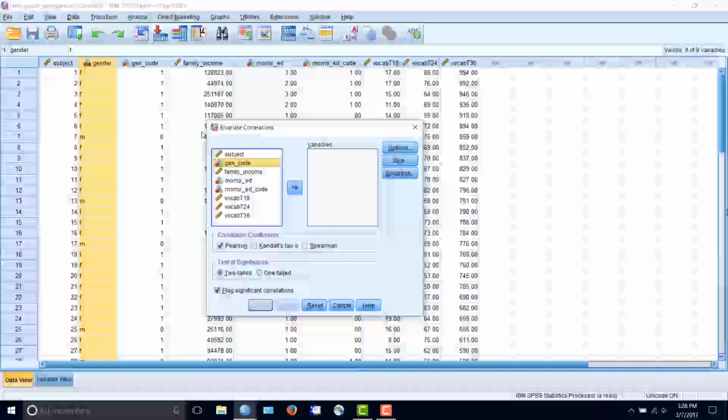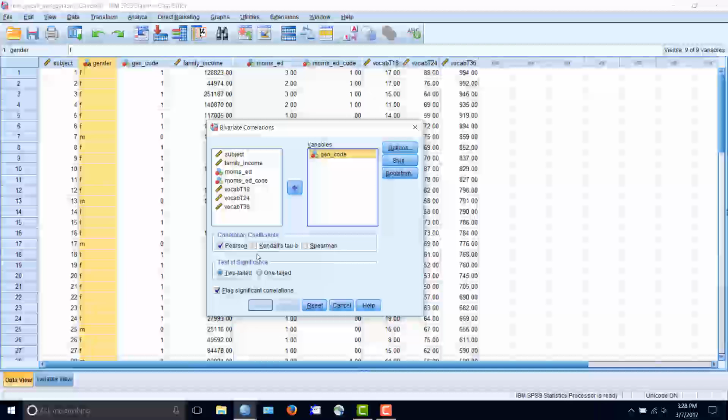So I'm going to look at this gen code variable, which actually is fully redundant except we code it into a number, which will allow us to run a correlation. So again, we can't correlate gender in terms of Ms and Fs because we won't be able to compute any differences. We can't subtract two letter values from each other, for instance. Okay, so we're going to leave this as this.